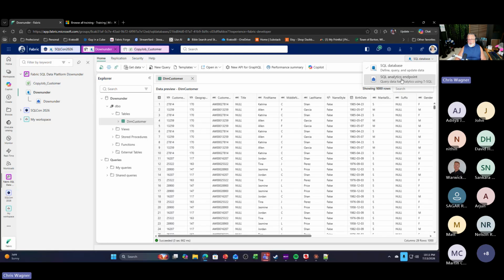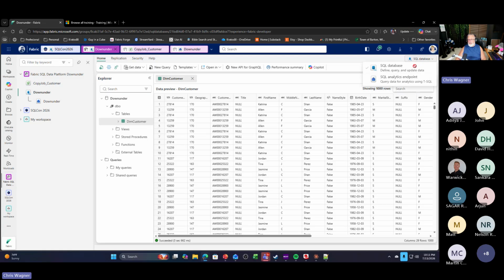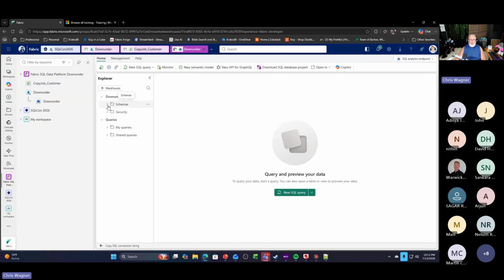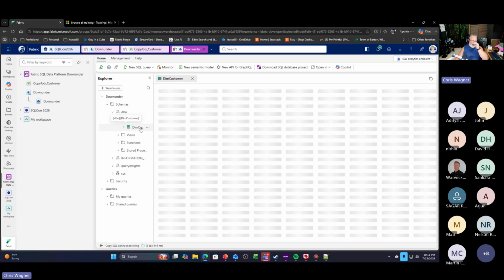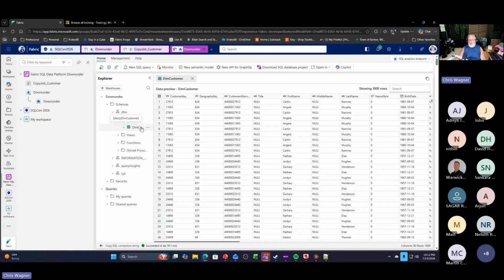Now I can go over to my SQL analytics endpoint too. See how I did that? I just went from SQL database to SQL analytics endpoint. What's the difference? Well, the SQL analytics endpoint is running against those back-end Delta files, and it's not running against your transactional SQL database. So there's a separation of powers there.